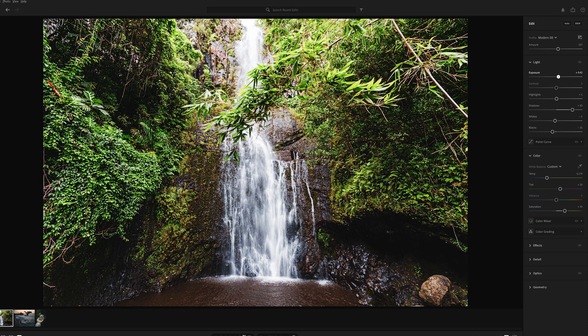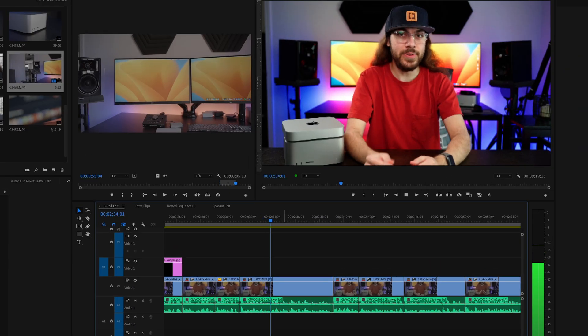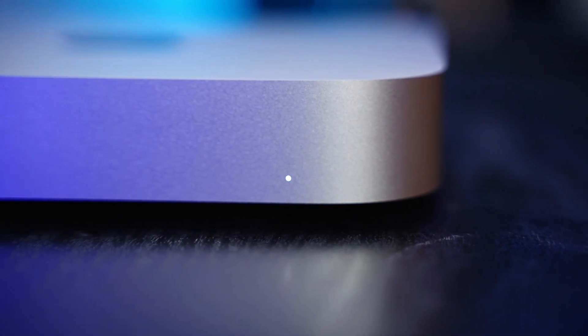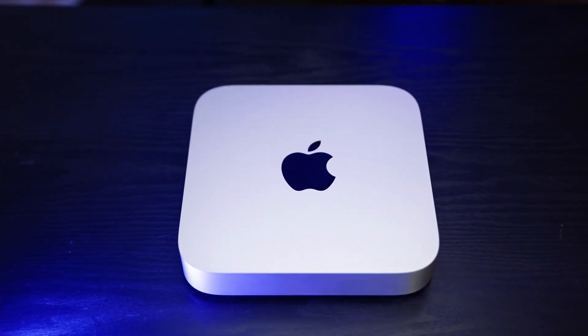The Mac Mini is capable of light tasks like basic photo editing in Photoshop or Lightroom, or editing a simple 4K video in Final Cut Pro. But when I tried to use Premiere Pro on the Mac Mini, that's where everything fell apart. I opened a 4K timeline and couldn't even play it back at 1/8th quality without it stuttering and being completely unusable. When I tried to render the timeline, it said it would take 45 minutes, and the ETA kept counting up while the computer was freezing and glitching. I wasn't using proxies, and this is not something I've experienced on any of my other Macs. I definitely would not recommend the Mac Mini for creative tasks that require a lot of graphics performance.